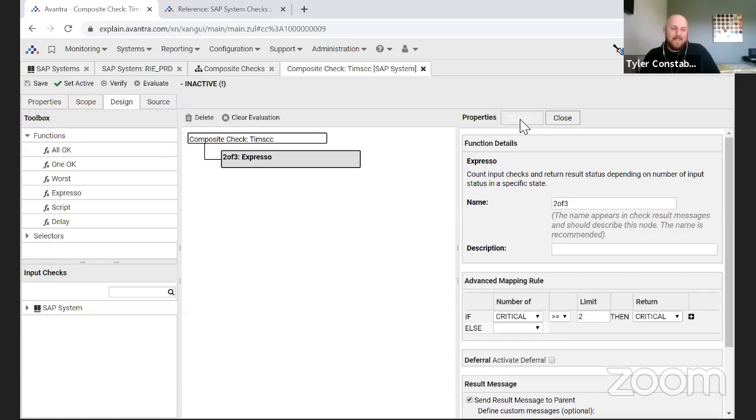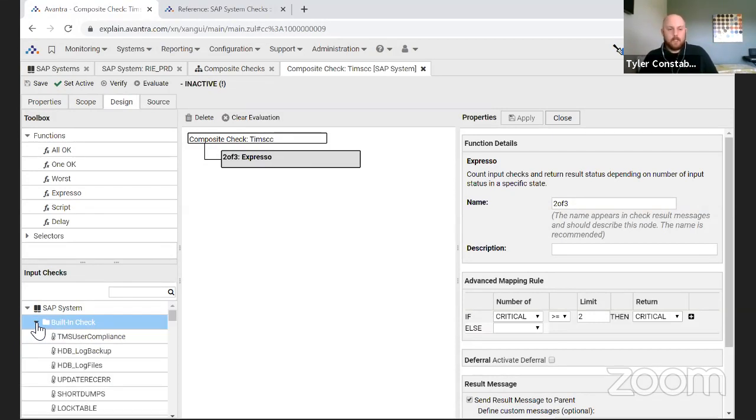All right. So we've got our rule set now. So now let's add some checks. So Tim, on the bottom left, you'll see there's an input checks, and we'll select our little drop down here. And then we'll see there's the built-in checks. Those are all the native checks, the custom checks, which we're going to next, or we can even do other composite checks and build composite checks based on composite checks, which can be pretty cool. But for now, we'll just do the built-in checks.